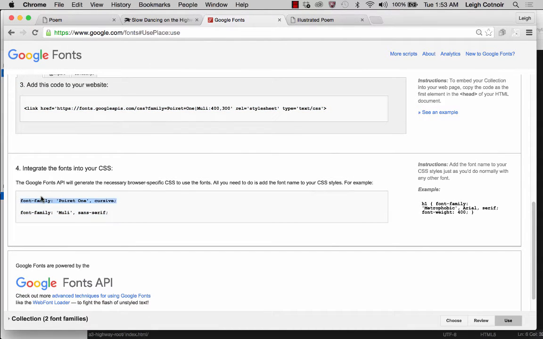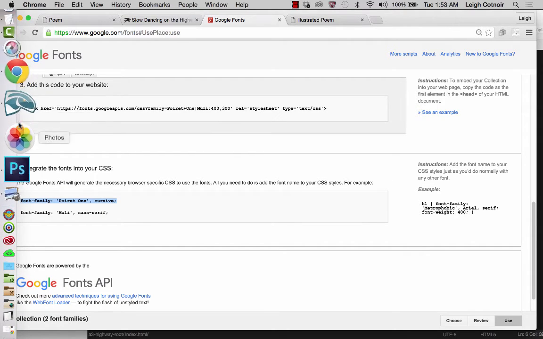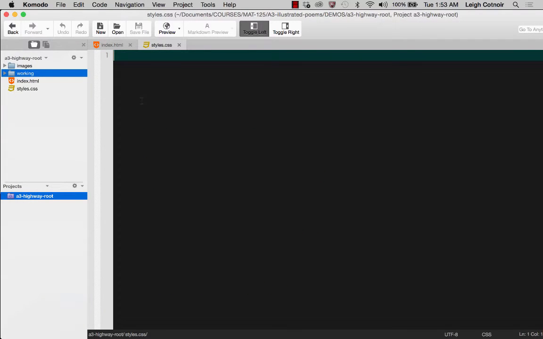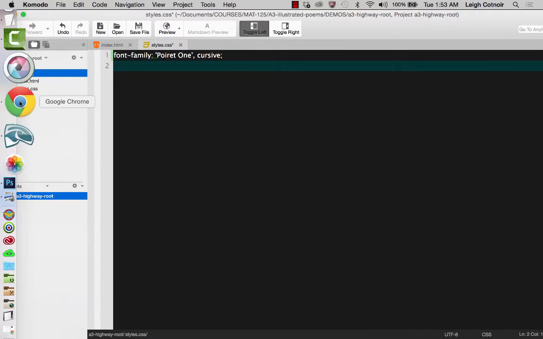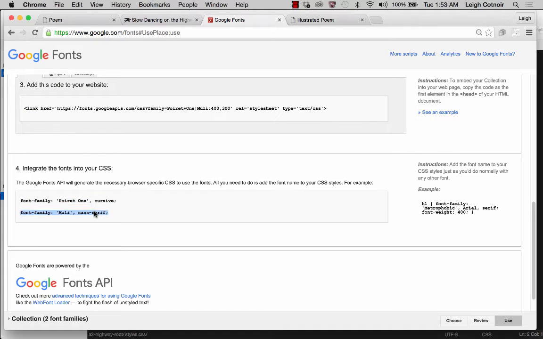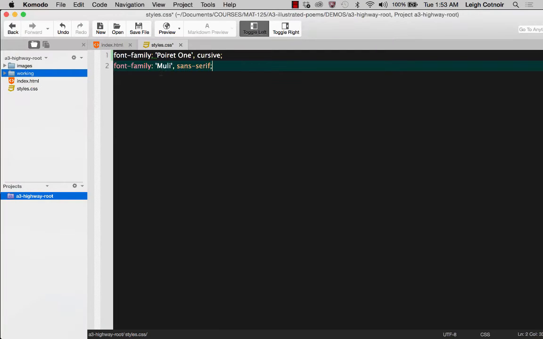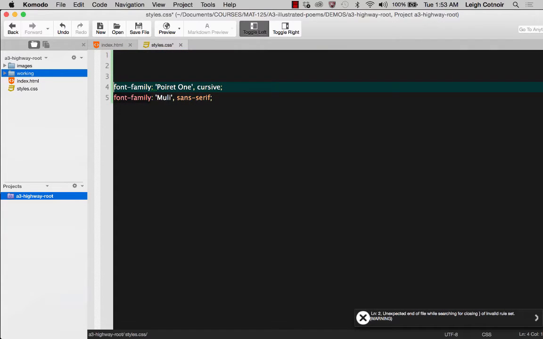So we're going to take these different font families, so I'll copy this one, and just for right now, I'm just going to paste them directly into my CSS, and then I'll do something different with them in just a moment. Okay, and they're not properly formatted in a rule yet, but I just want to get them in the same place. Okay, so here we go. We've got these two things that don't make any sense right now.